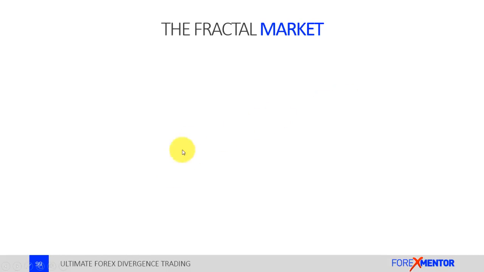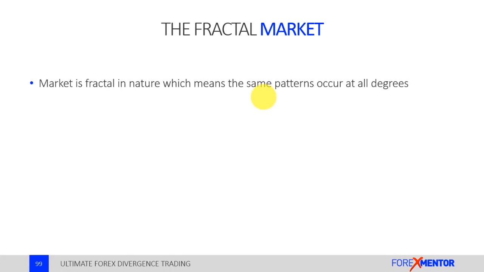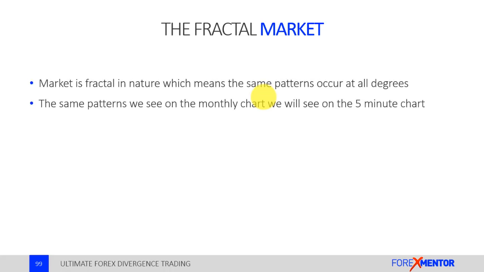Okay, the fractal market. Now, we just talked about this a little while ago, but we're going to expand upon the idea of the fractal market. The market is fractal in nature, which means the same patterns occur at all degrees. The same patterns we see on a monthly chart, we will see on a 5-minute chart.